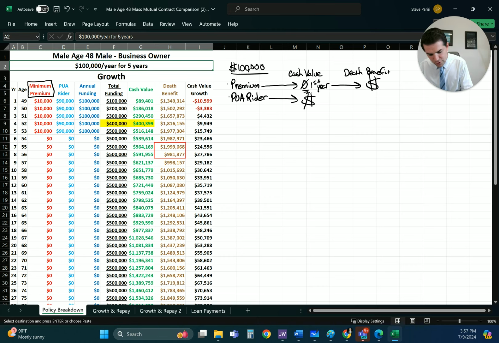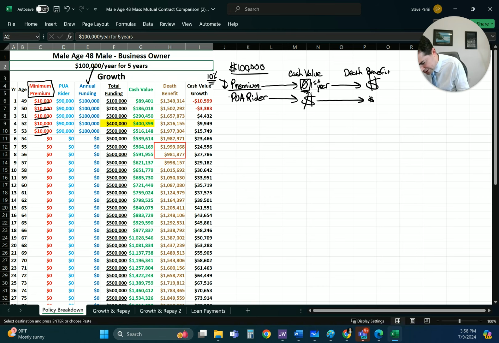It does get me some life insurance, but it's a very small amount compared to premium dollars. So since premium dollars don't give me cash value immediately and cause a lot of pain financially, I want to minimize the premium as much as I can. So we did exactly that in this example, and we have 0 of the premium in the first year cash value. The lowest we can push that premium with the top 4 major mutual companies is about 10% of our total deposit. So here you've got a $10,000 premium because that's as low as we could put it based on the total amount of $100K he wanted to pay in.